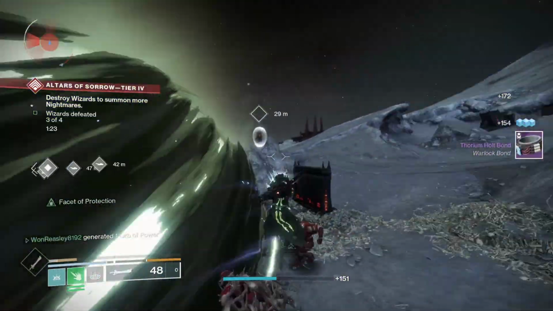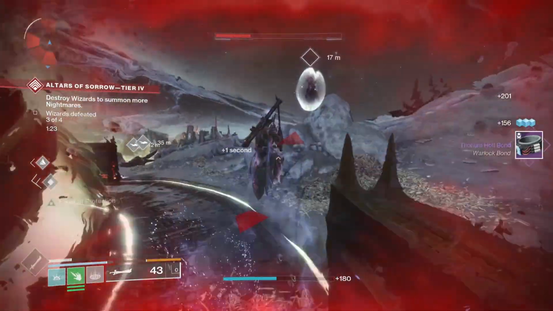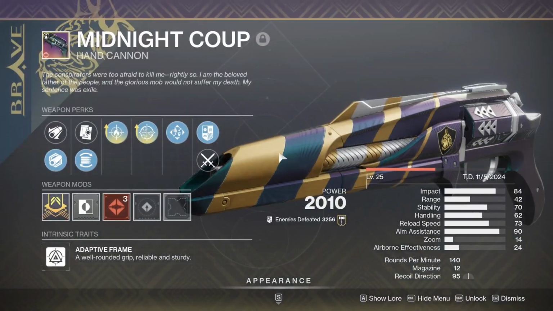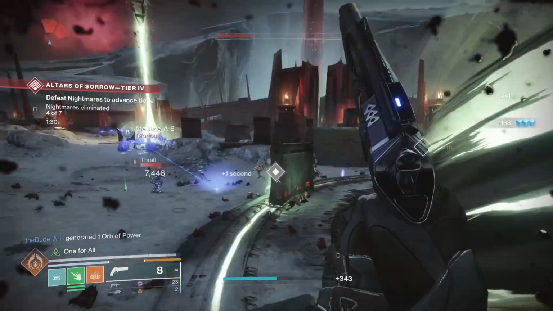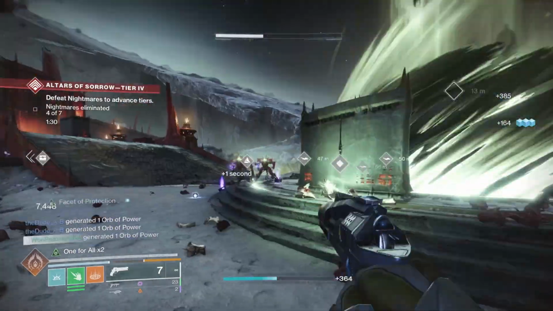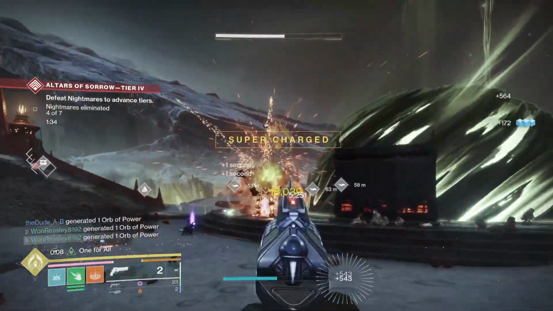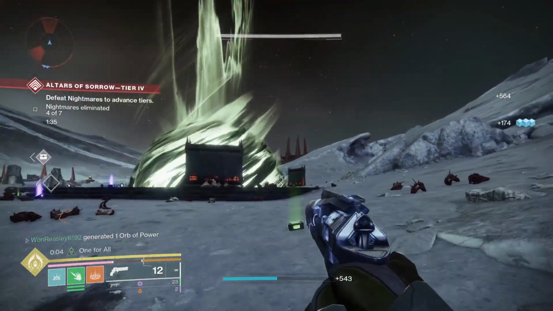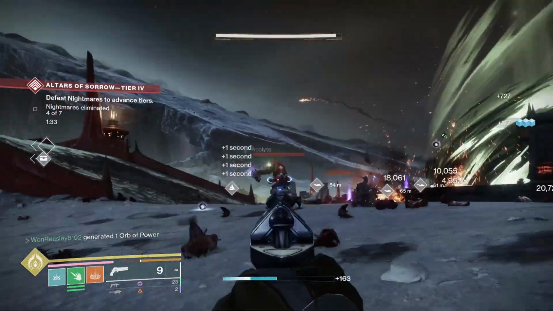Now, the last thing we want to look at is Firefly. This can pair with Explosive Payload on Fatebringer, and it can pair with One for All on Midnight Coup. Now, Explosive Payload does not synergize with Firefly whatsoever. It's just two really good perks together. Firefly does synergize with One for All, though, as the AoE explosion can proc One for All. Firefly also just gives a really nice reload bonus, and we'll get to the reload stuff a little bit later, but mainly on Frenzy. I just wanted to point that out.